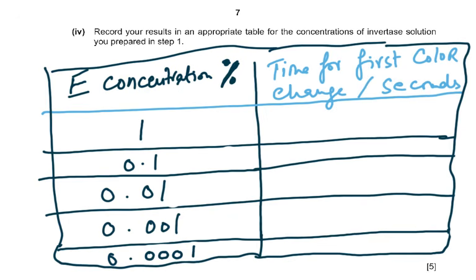So say it took 40. Now naturally you've got to think of it theoretically. The more the concentration of the enzyme, the first color change will be dependent on the concentration of enzyme. More the enzyme, it will work faster, and it will break down the sucrose. So it will do a quick color change. So 40, the shortest time would be for the 1%.